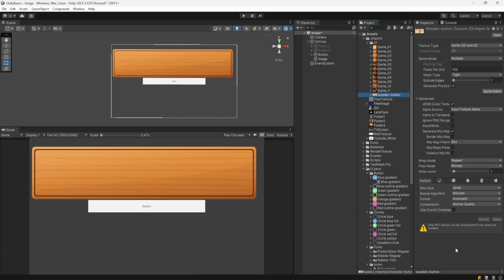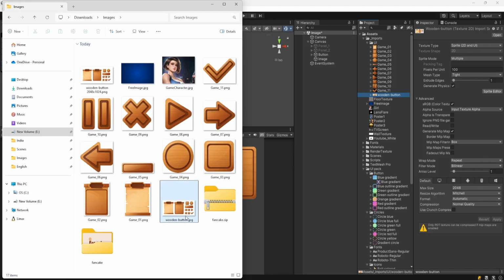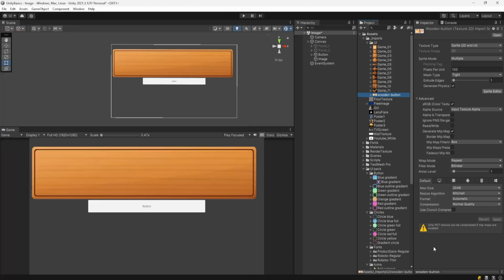Whenever your image is power of 2, here you can see a small description is given. If it is POT, that means power of 2, then only Unity will be able to compress your texture. Here my image is something like 1920 by 864, which Unity is not able to compress, and it's giving me a warning.